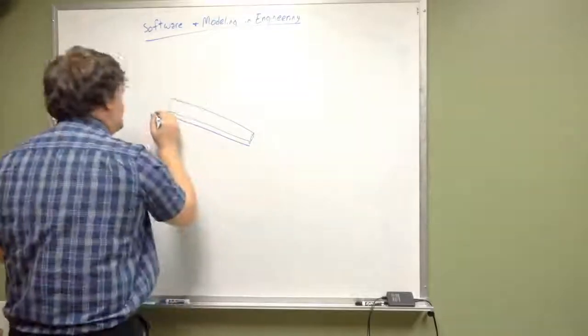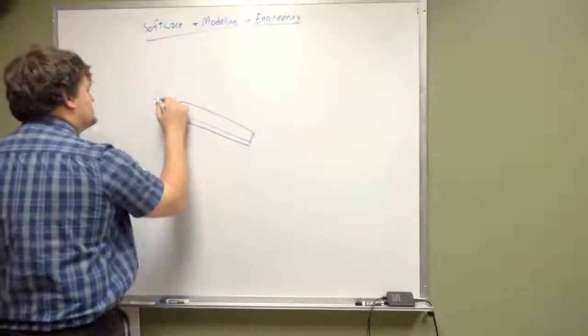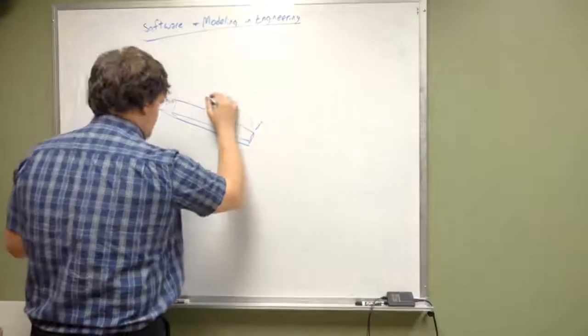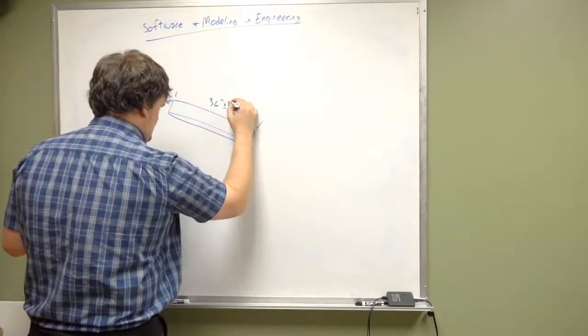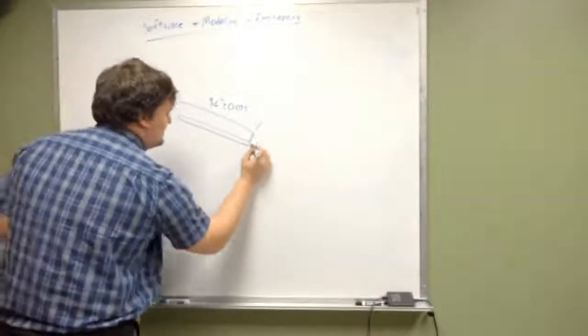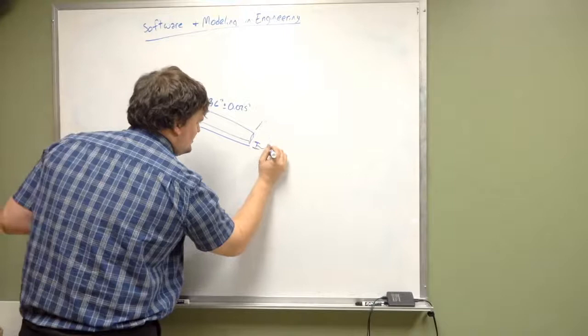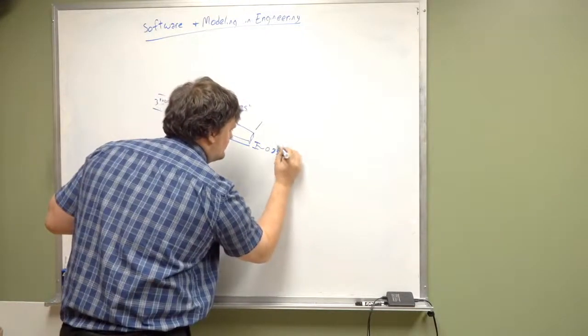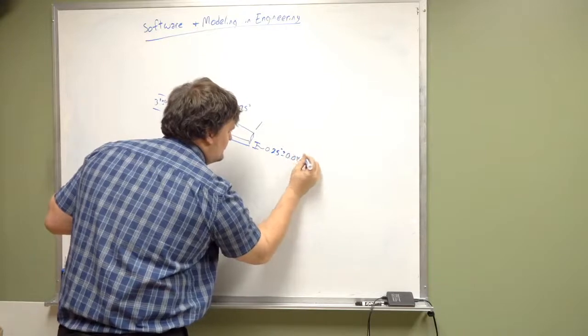Okay, where it would be 3 inches plus or minus 0.025, 36 inches plus or minus 0.025 inches, and then this distance here would be, what did I say, 1/4 inch? I don't know, plus or minus 0.025 inches.